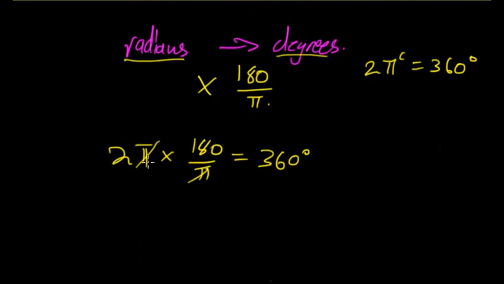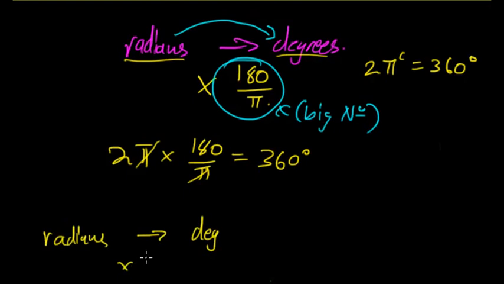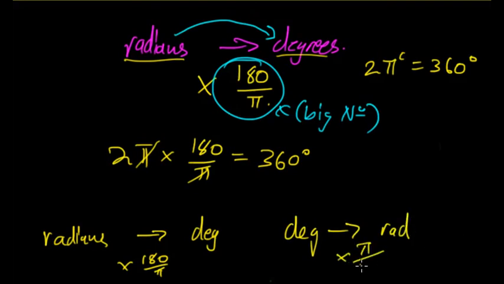So converting from radians, this is obviously a bigger number because pi is about 3, so 100 on 3 is obviously going to be quite a big number. Because degrees are much bigger than radians, when you're converting from radians to degrees, the number's going to get bigger. So that's a good way of thinking about which one it has to be: it has to be 180 on pi. So if you want to go from radians to degrees, you times by 180 on pi. And if you want to go from degrees to radians, then you times by pi on 180.